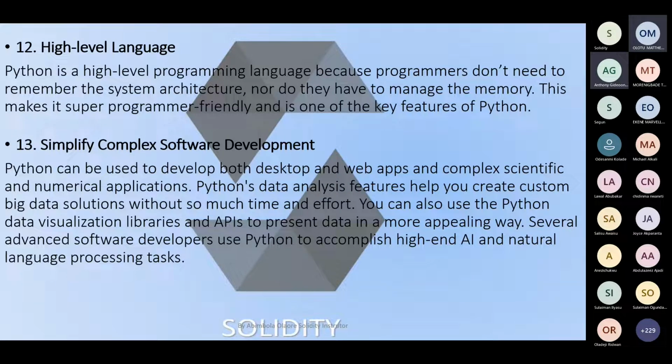You can also use the Python data visualization libraries and APIs to present data in a more appealing way. Several advanced software developers use Python to accomplish high-end AI and natural language tasks.